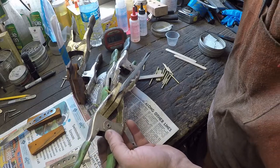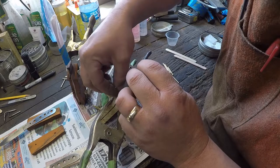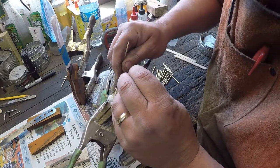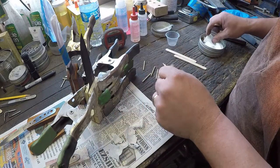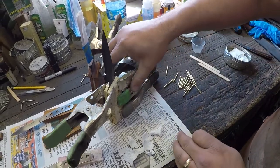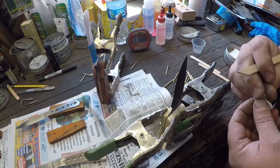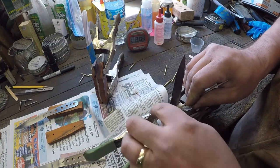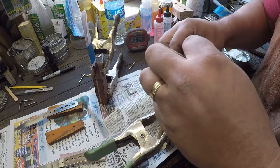All right, so now let's go to this side. And we should be just about the end of our pot life. And we are. It's starting to set up. So instead of it wiping really smooth off of here, I'm having to kind of cut it with the chisel point here, sort of. Okay, so that looks good. Need a little bit of WD-40 there.